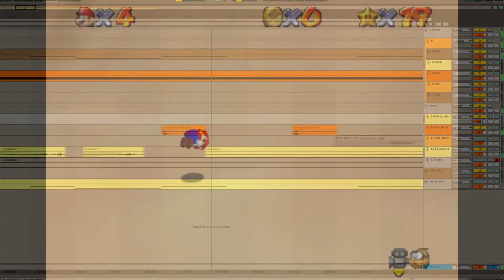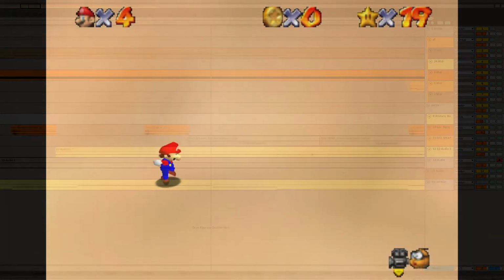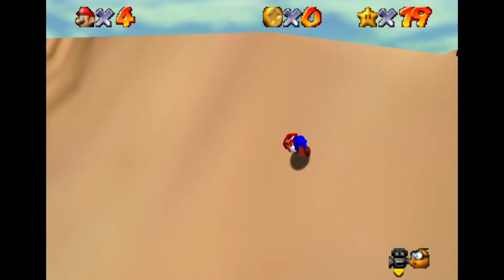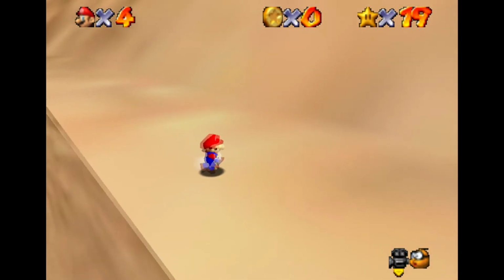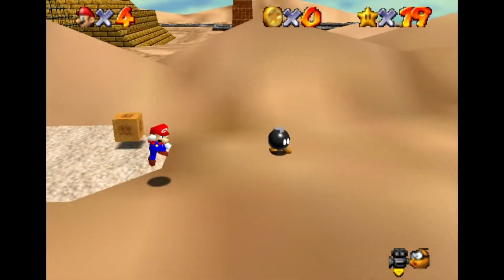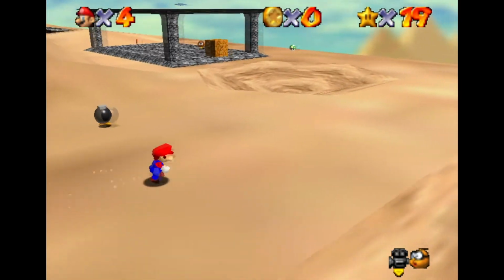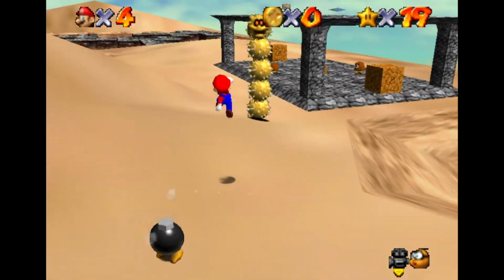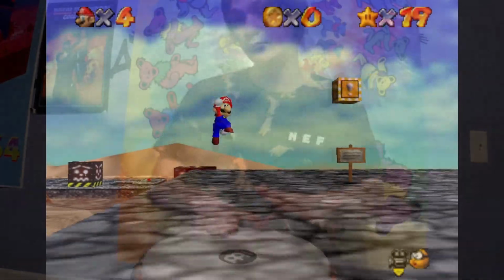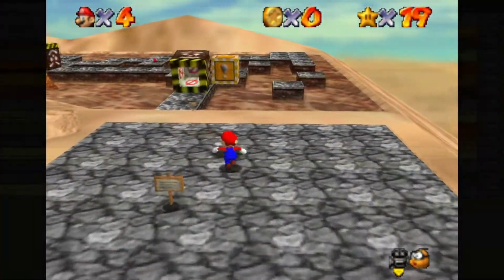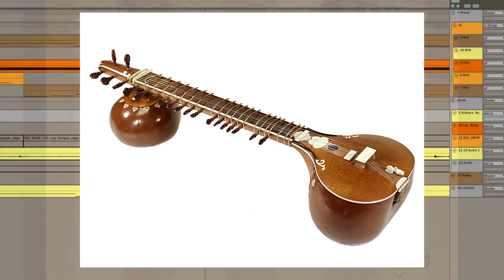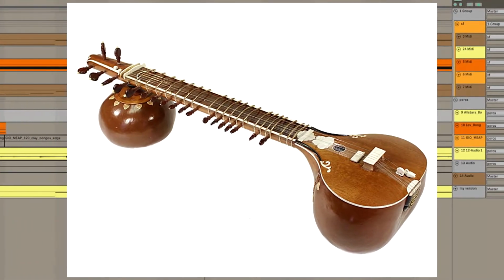Shifting Sandland, also known as Lethal Lava Land, is probably my favorite song from this game, as it sounds more like an improv jam rather than an actual song. There is really no time signature to it, and if you listen to the percussion in the background, it doesn't really fit perfectly in time. The lead instrument at the beginning has often been identified by fans as resembling a sitar, but it actually sounds more like a bowed instrument, such as a sarangi.